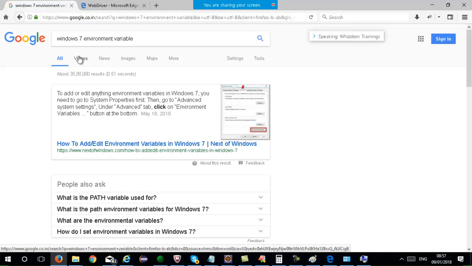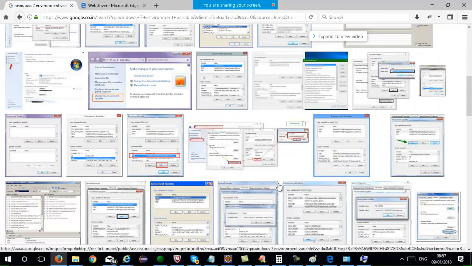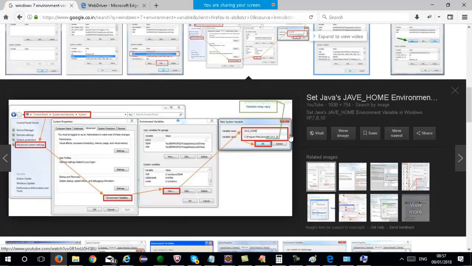In Windows 7, you will get an image like this. When you click on edit, scroll down, click on the path variable, edit it. You'll get a small window like this. In the variable value, go to the end of the value, put a semicolon and give the path of the drivers folder.